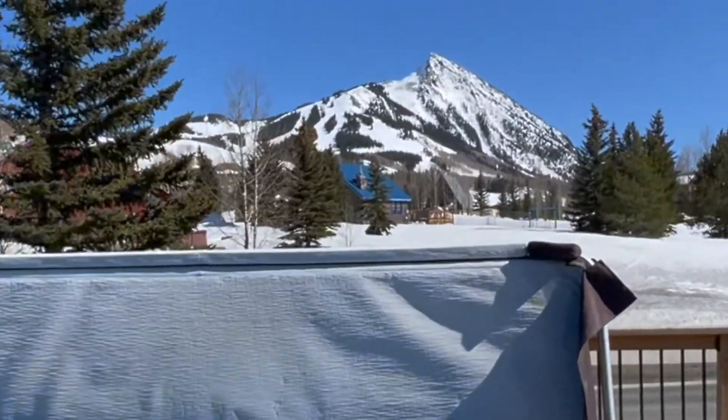How about these views? Welcome to 881 Gothic Road in Mount Crested Butte, Colorado. We're just about a half mile to the base area in Mount Crested Butte as well, just steps to the Mountain Express free shuttle bus. I'm standing on the sun deck — there's a hot tub and sun chairs. What a great way to spend your afternoon after a day of mountain adventures.